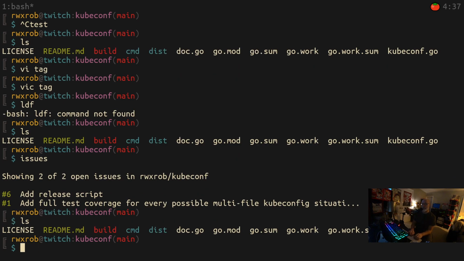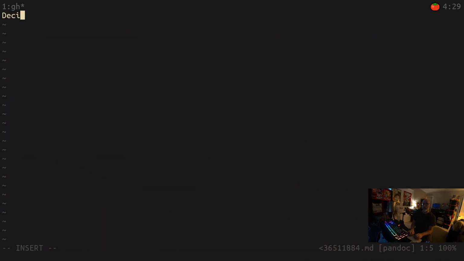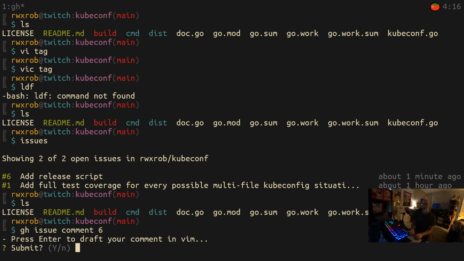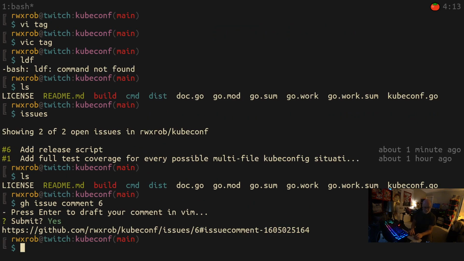I'm actually going to add a comment to this one here: decided to attempt automatic releases with CI/CD instead. I'm just going to put a comment there so people know what we're doing. Tagging would be a part of the CI. Where would you tag? What I want to know is, do we trigger the build event from the tag, or do we trigger the build event from the push?